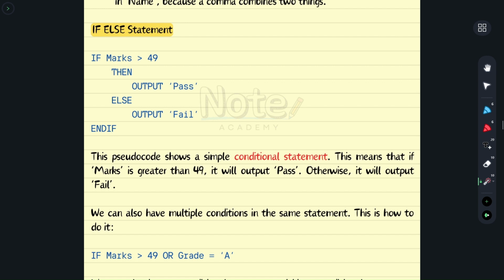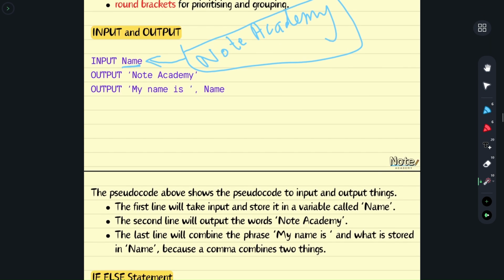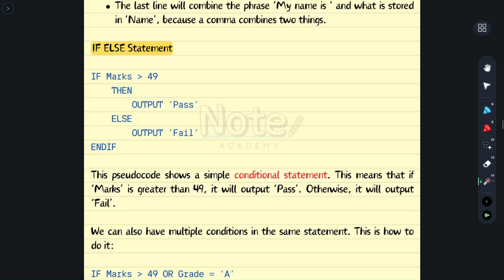Also make sure that you're very particular about the format. Over here you can see that if, then, else, and end if are all written in block letters. Same as output. And over here you can see that input was also written in block letters, capital letters. So make sure that whenever you want to write an if else statement, you write it down in capital letters. And also make sure that whenever you're writing down any kind of statement, for example, even if you have a loop that we'll study later on, they always have an end statement.